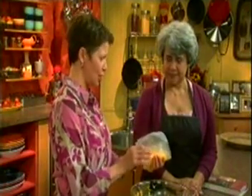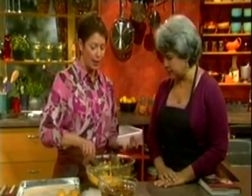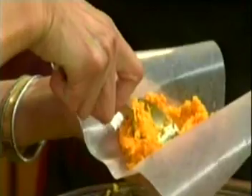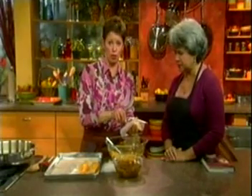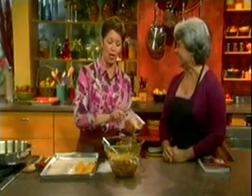I heard that you don't spend a lot of time in the kitchen — I'm going to teach you how to make alcapurrias. Your mother will be proud! They're really easy. I use any little trick I can — this is very smart, it doesn't get stuck in your fingers and you can really shape them, and slide them right into the oil. I just make a little indentation and add some picadillo. You've got to taste that — I love the little morrones, you see the little red pimientos? This girl doesn't miss a trick. I may not be a great cook, but I'm a great eater. You come to my kitchen, you have to be a great eater.